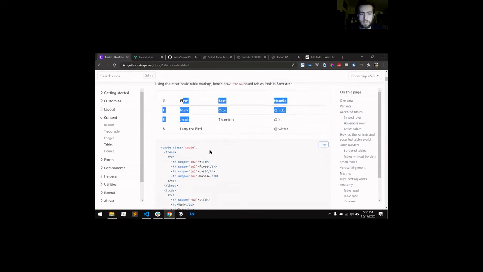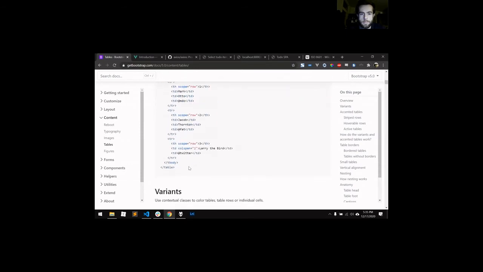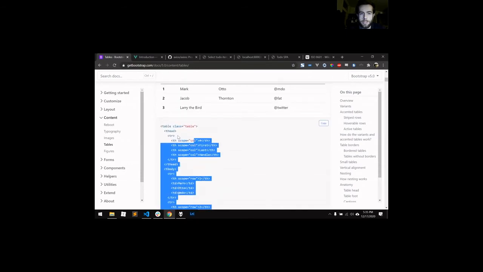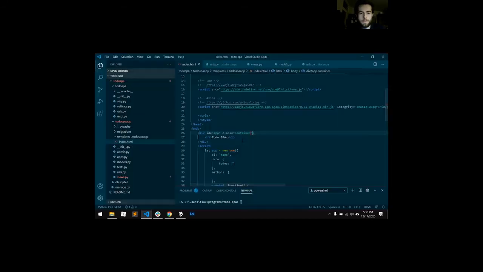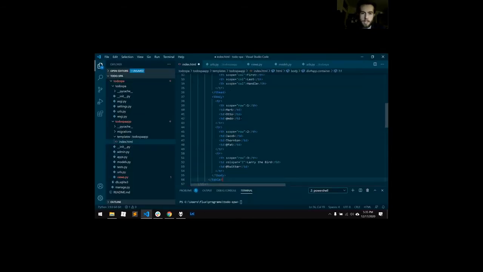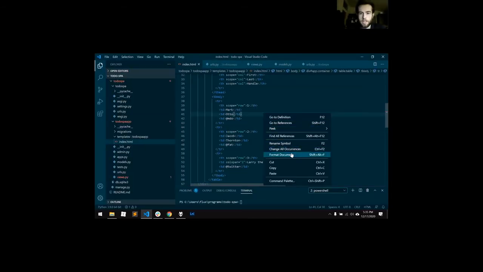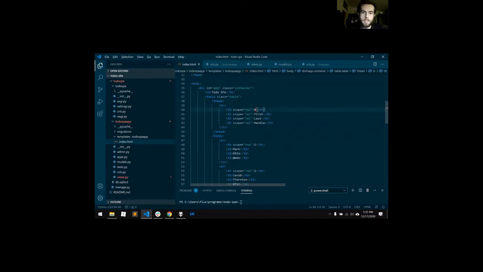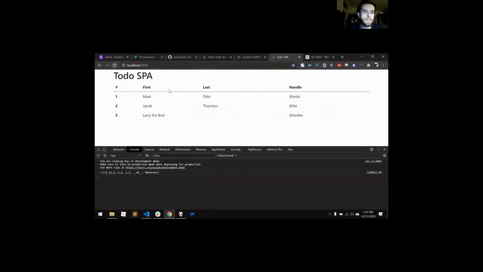Looks pretty good. And we'll just copy paste that. Life is short. Format document. Okay, let's see how that looks. It's a little dark. It looks fine though. I like the font.